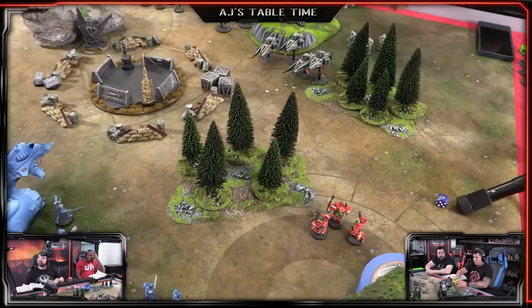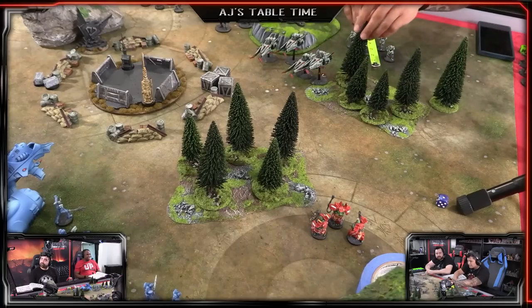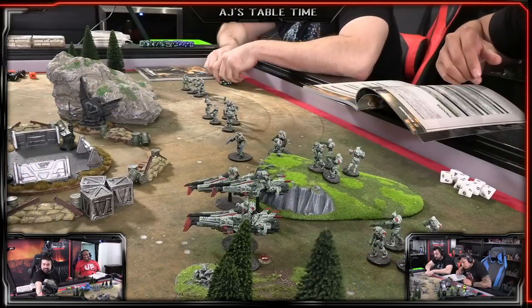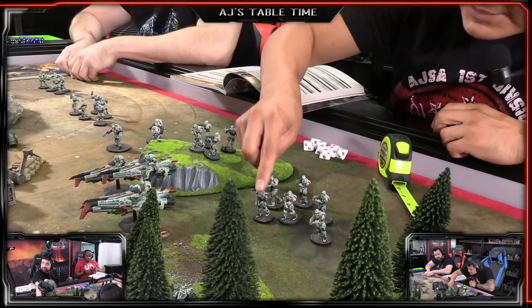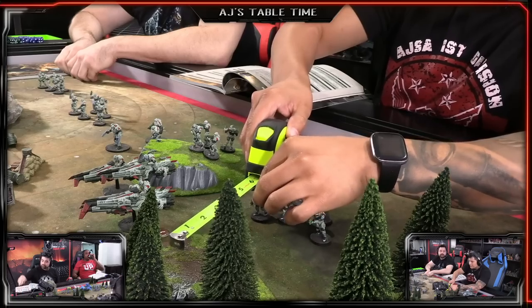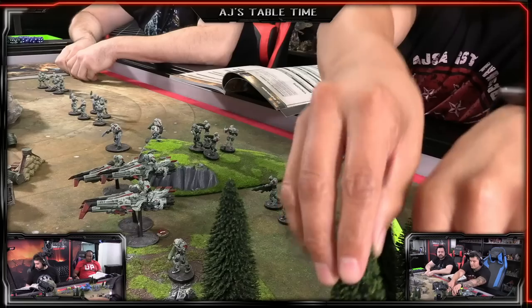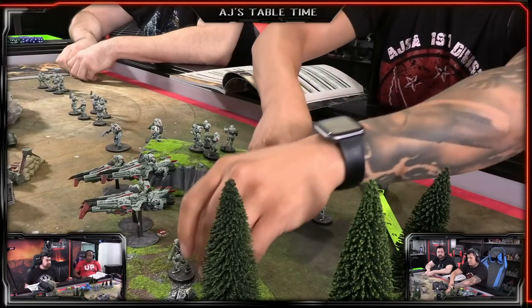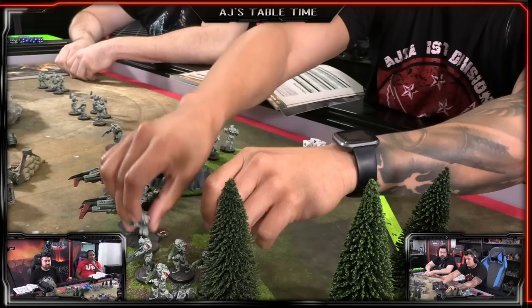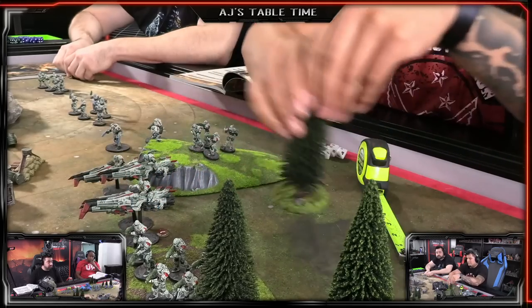Yeah. All right, moving. Just make sure the leader gets all the way in there so he can see. And then you can move all of them up. You trying to give the minivan to the leader? Get them all the way in there. Well, this one's going to be the different one, so this one's going to be the leader. Sounds good. Which is good because he's in the front anyway. And then the other ones go within 1 or 2 inches? 1 inch? I don't remember. Yeah, within 3 inches. So they can go all the way to the front, still be in cover. Yes, sir. I think the way they said it is within 3 inches of the edge of the tree line, and you are.